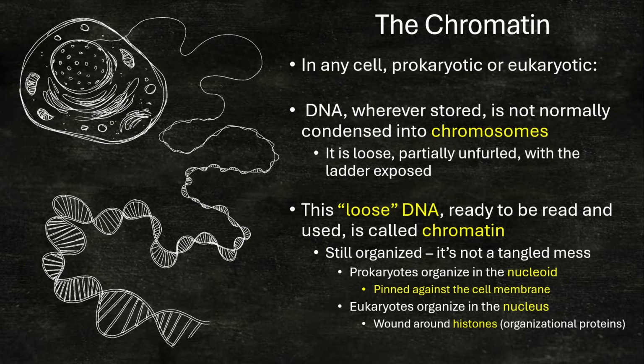And there are also other types of special organizational proteins that can take some genes and crunch them down, make them very condensed and hard to read, which means they are silenced and not readable, and others that allow the DNA to be unfurled and accessible, able to be read and used to make proteins. Eukaryotes, though, organize their DNA in the nucleus. So it's a separate organelle that is set aside, and its job exclusively is in the maintenance, protection, and general use of the DNA that is stored there.